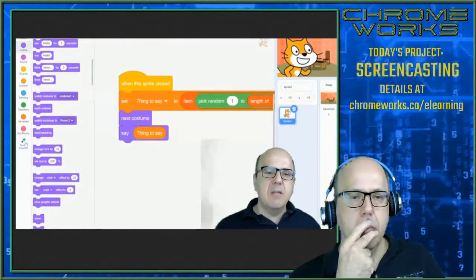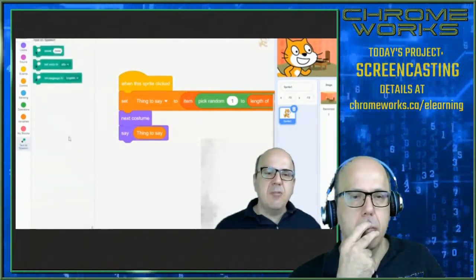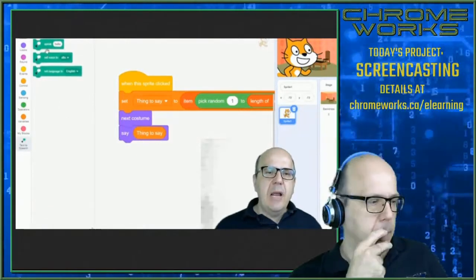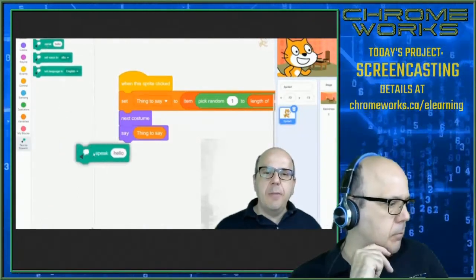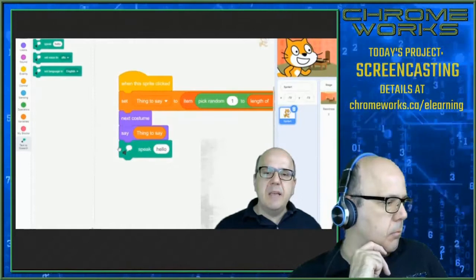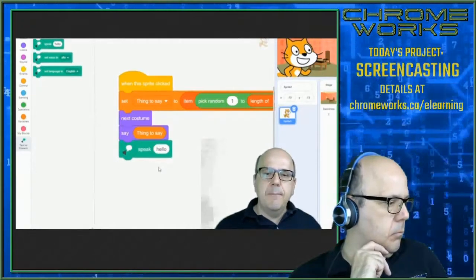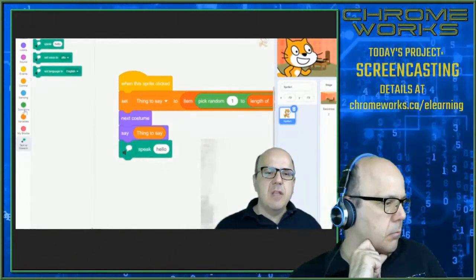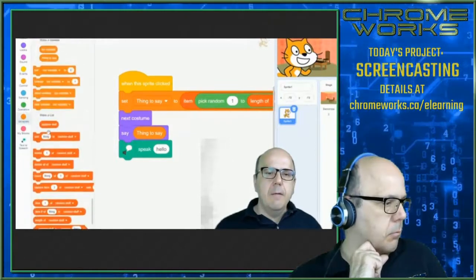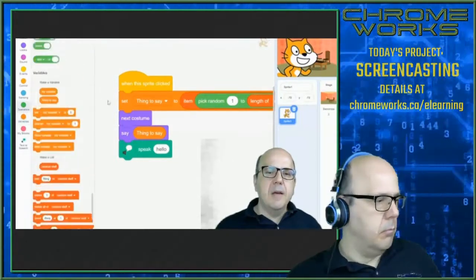We're going to use our text-to-speech commands. That's an extra add-on that you can add to Scratch. And we're going to get him to, as well as say those things with the voice balloon, speak it using his text-to-speech commands. And we'll get him to say the same thing. Things to say.